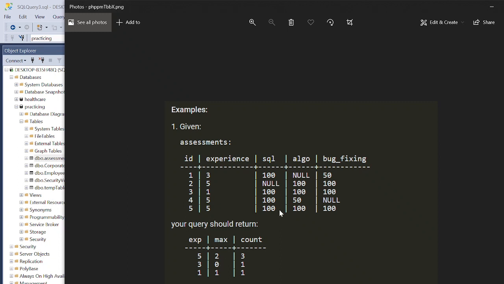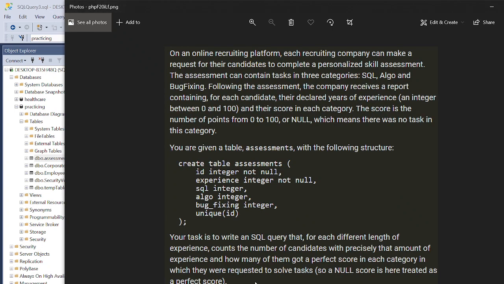For example, if we go to the 5-year experience, the first one we have null, 100, 100. That's counted as 1. That's a max value, because back here they said even a null score is treated as a perfect score.